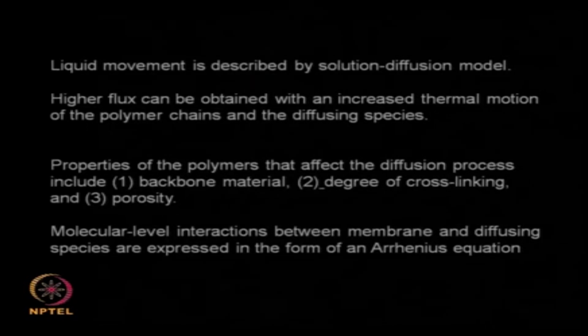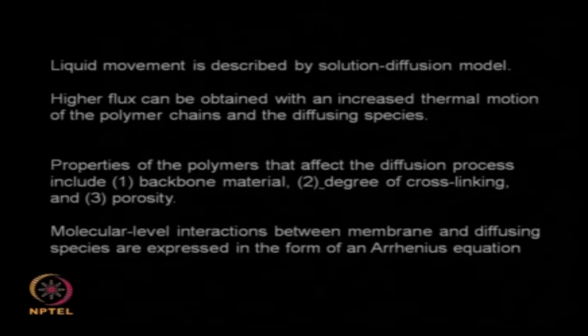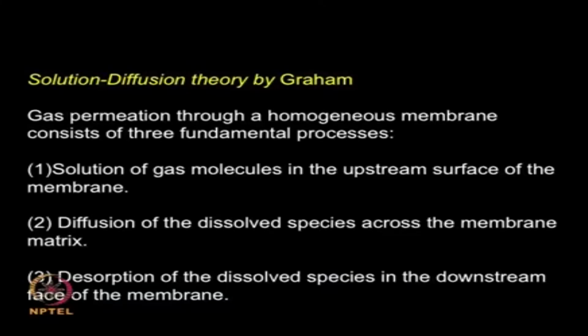You must have all heard about the Arrhenius equation long time back, right. Arrhenius equation comes in kinetics. The kinetic rate constant is a function of temperature and the activation energy, and that is where we might have studied the Arrhenius equation. Here too the Arrhenius equation comes into play. There is another theory, called solution diffusion theory, proposed by Graham, on which the pervaporation system can be modeled or described. So there is gas permeation through a homogeneous membrane.